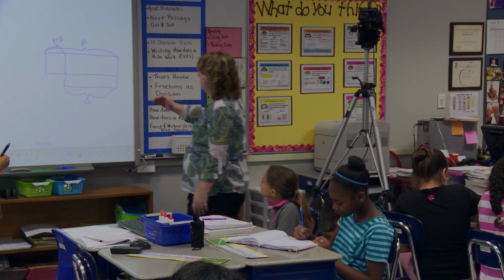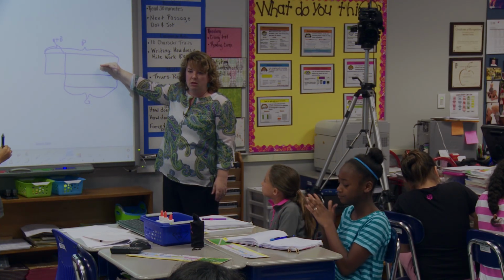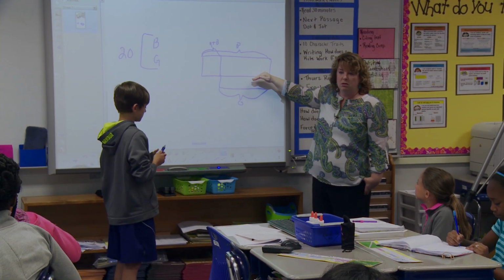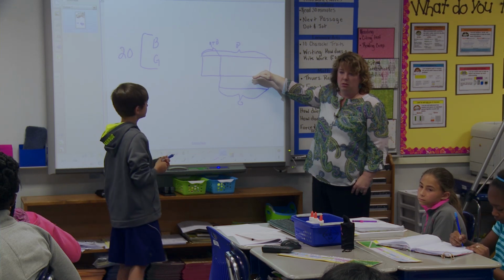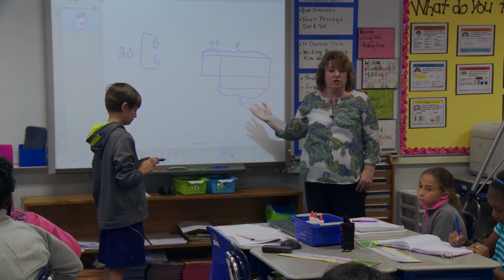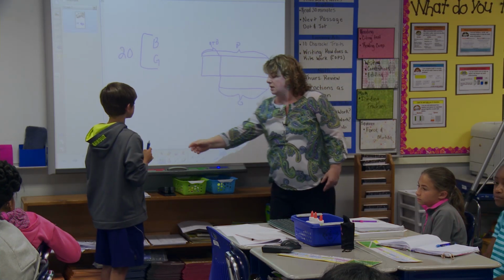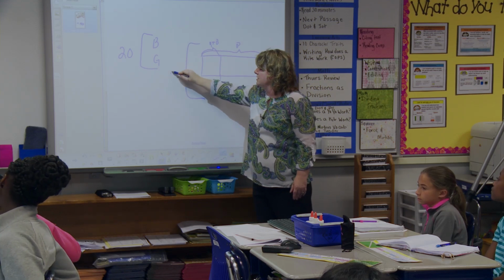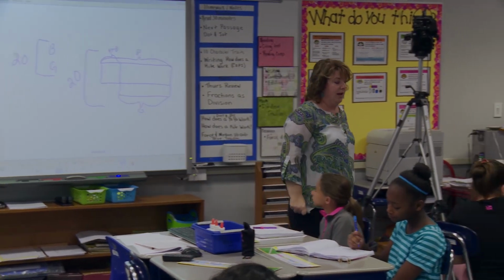So let's think about these 2 boxes. What do we know about these 2 numbers then? Say it louder, Sebastian. Why are they equal? Because whenever you add on the 4 more, the boys have more. Okay, so whenever I add on the 4 more, the boys are going to have 4 more. So what do I know about all of this together? Thank you, Stephen. Let me move this over. All of it together has to be how many? 20. Okay, keep going.